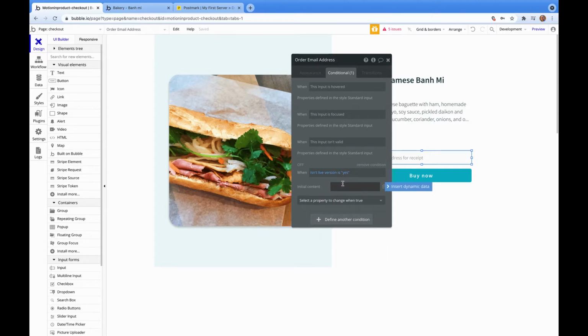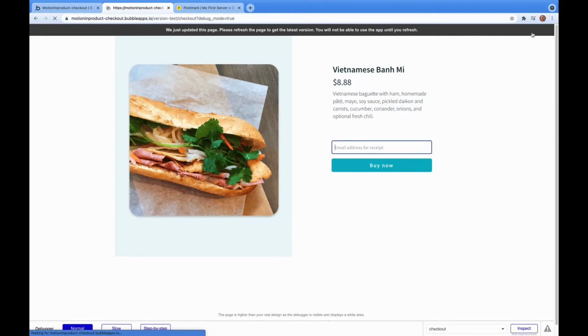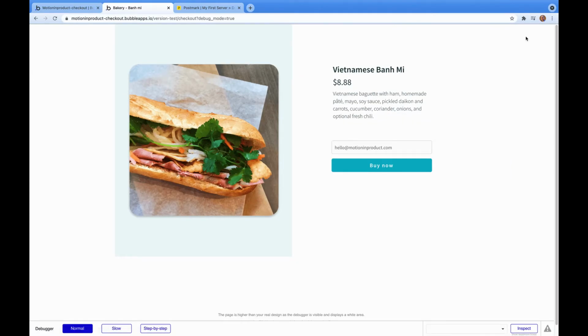So this should save you a little bit more time when you're testing out your application, so you don't have to type email addresses or things time and time again. So if I refresh the page, you can see that's all populated now.